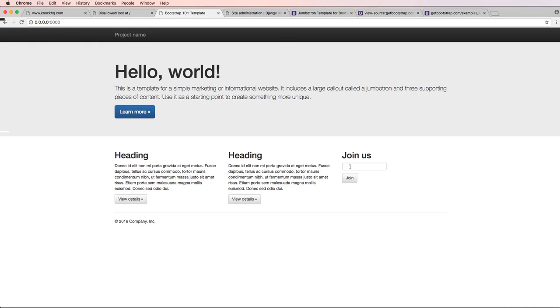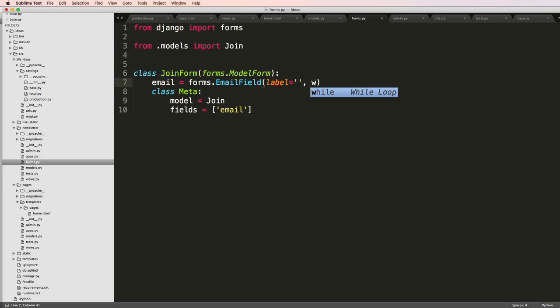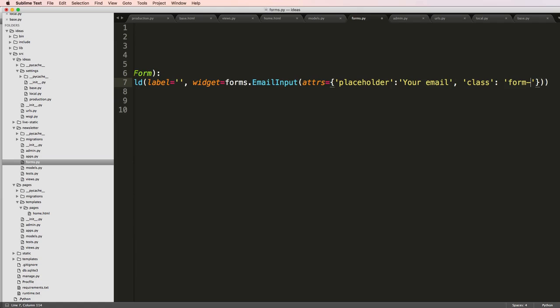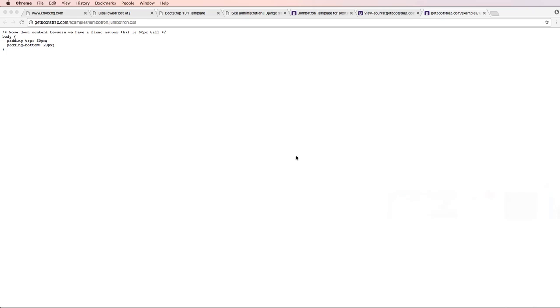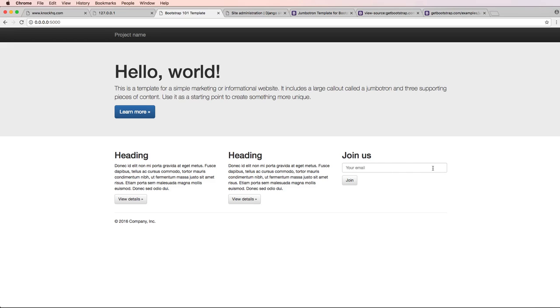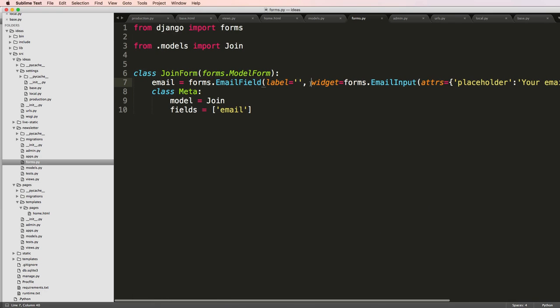So what I want is to make this a Bootstrap field. And I also want to change the attribute in here to being an actual input of a form. There's a few different ways I could go about doing this. I'm going to do it the easier way by doing widget equals to forms.EmailInput. And then we want to put attrs equals to, and we'll do placeholder being your email. And then for our class, we're going to add form-control. And that's it. We save that and we go back into our project. Let's make sure we refresh the server here. And there we go. So now it's actually a Bootstrap form and we can join our email in here, no problem. And that widget is what did it for us.